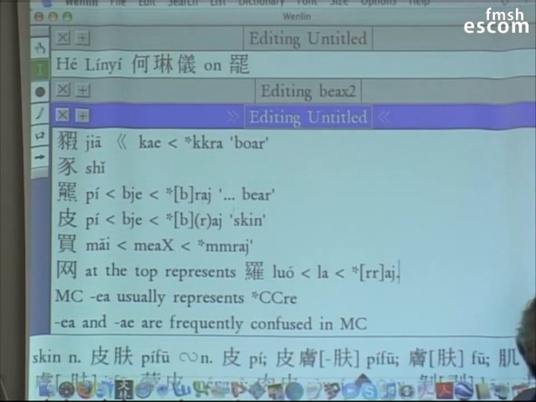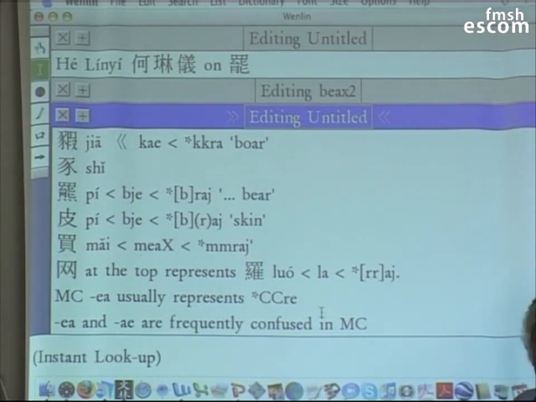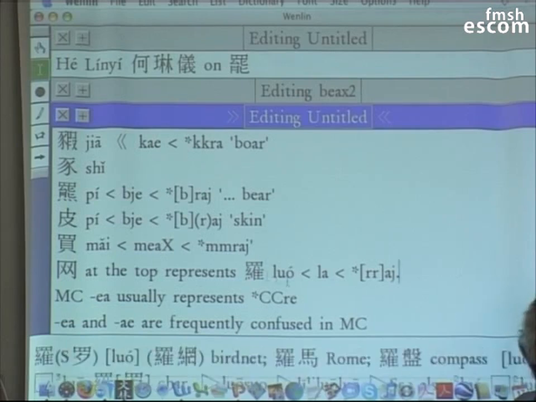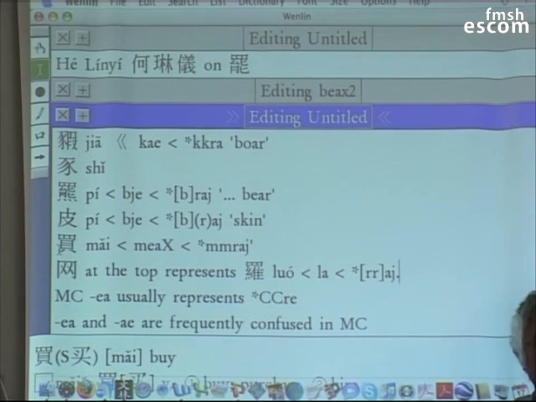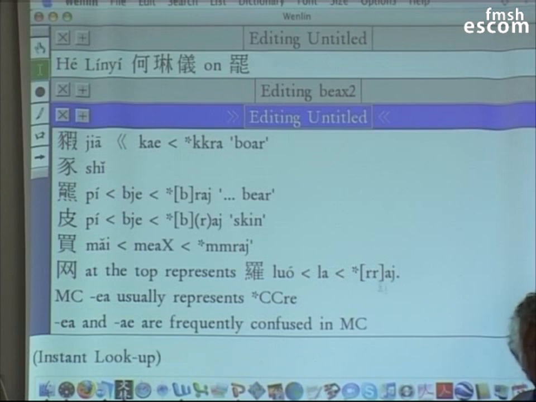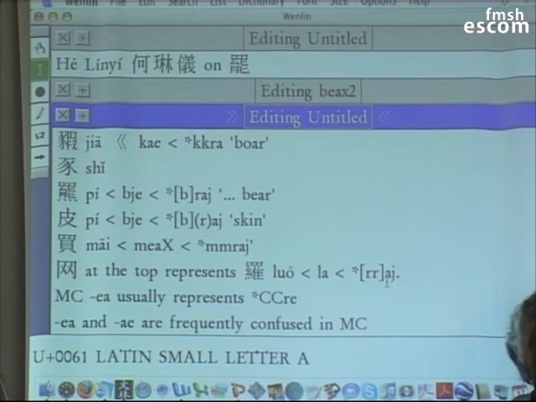So we have to have an R in to buy anyway. And although your first reaction would be to reconstruct an E vowel here, an AJ is also possible, and that would explain the structure of the character, which is otherwise sort of strange. And it may mean that there was some kind of labial thing, a pre-syllable on this net word, because we have it now in two different labial initial words if we're right, in my and also in ba, or p, the word for bear. That was what I was going to say about that.